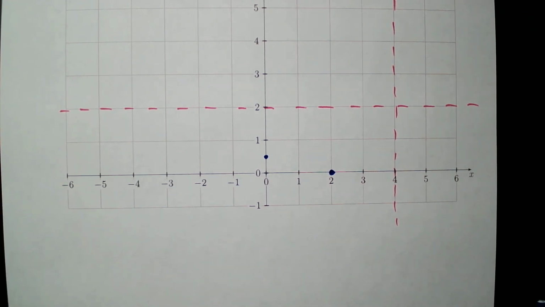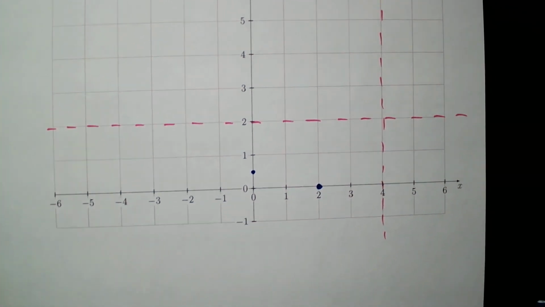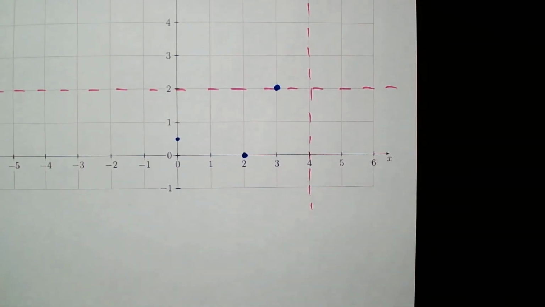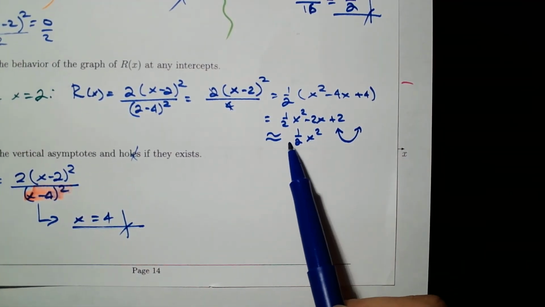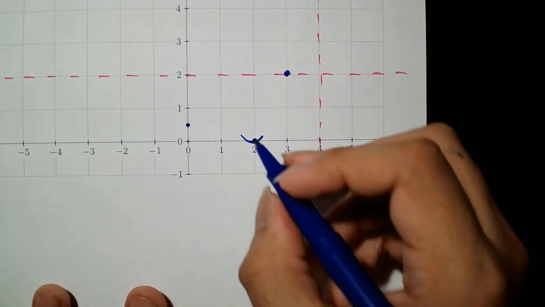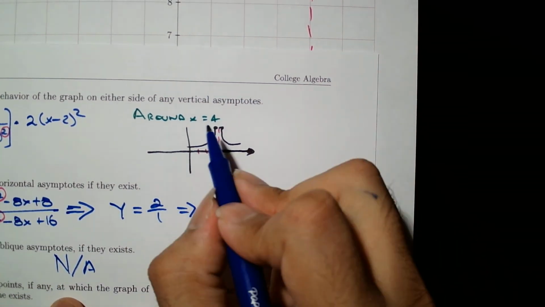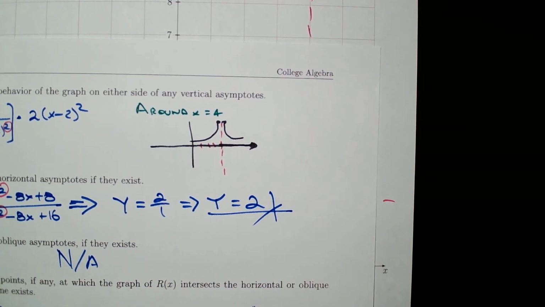And what else? Other points on the graph or intersection. Oh, the point of intersection between the horizontal asymptote and the graph, it's actually 3, 2. So the graph will pass through this point. Okay, and then we also have the behavior near the x-intercept. So the behavior near the x-intercept is that of a parabola with a stretching factor of 1/2. So it's going to be a wide parabola, something like this. And then also we have the behavior around the asymptote, which is going to be like this and like that. So both sides of the asymptote approach positive infinity.